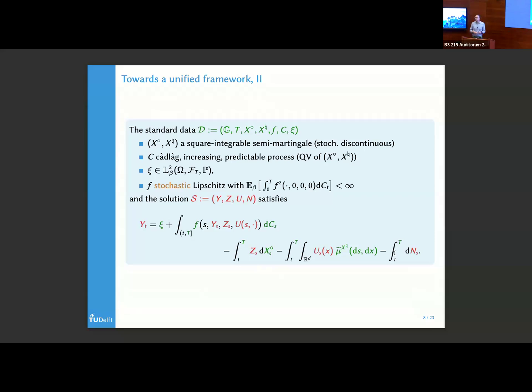Yes, this is a pure jump. This is a random measure of the jumps of X of this process. So let's say of your driving martingale. But it is orthogonal to this part in the appropriate sense, right? Let's not discuss this. I have a huge carpet in which I'm hiding technical details, right? In the limit, this will go to the continuous martingale part, and this will go to the pure jump part. But when you're doing discrete time, they are both pure jump martingales, but they are orthogonal in the appropriate sense.